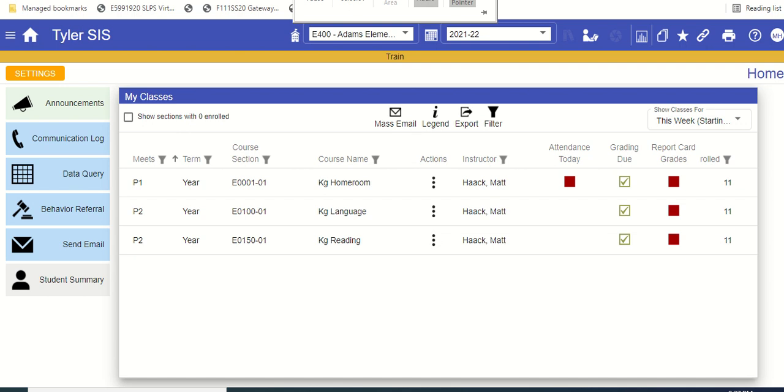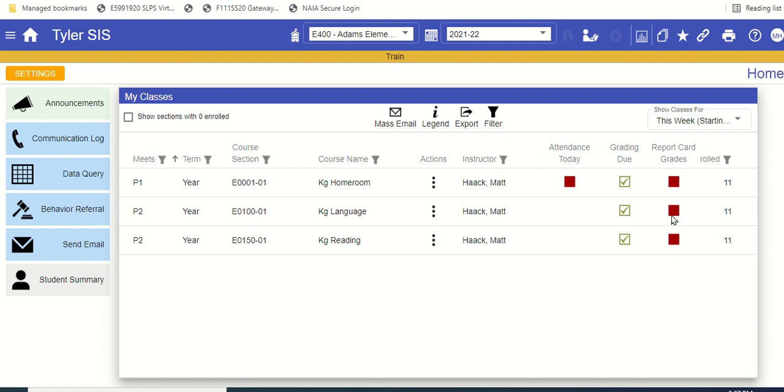In this video, we are going to be doing standards-based grading in the report card section. So we're going to actually be putting the standards-based grades down into the system so that they will print onto report cards. To do this, we need to go into the report card section to put in grades.